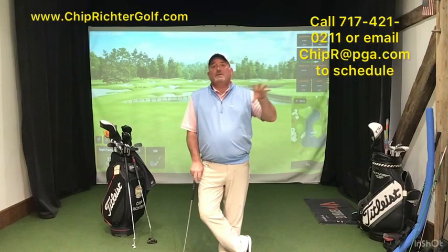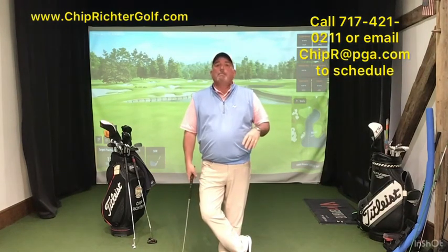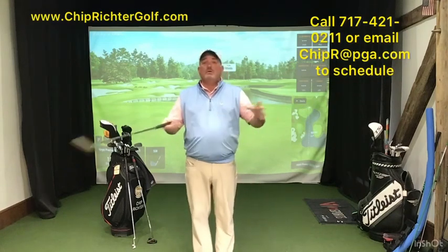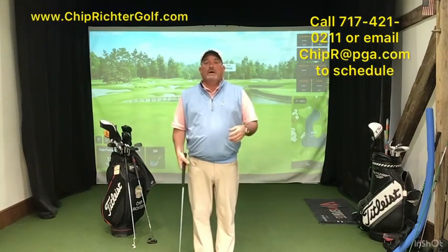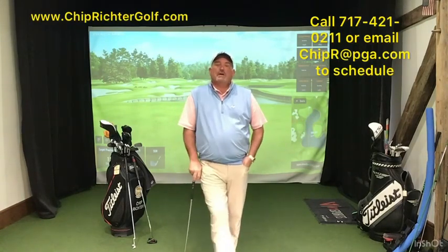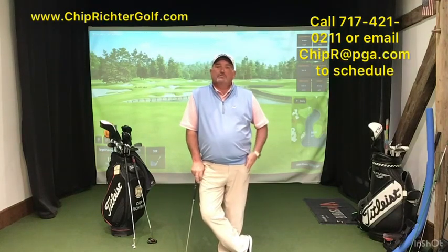So if we can clean up the distance control a little bit by using something that's a little bit lighter, giving us a little bit more flow to our stroke, then you can go back to your heavy mallet putter. That's fine. But practice occasionally with something that's a little bit lighter. It's going to make you lengthen out your stroke, get a little more rhythm, a little more timing and tempo to it, and it's going to help your distance control.